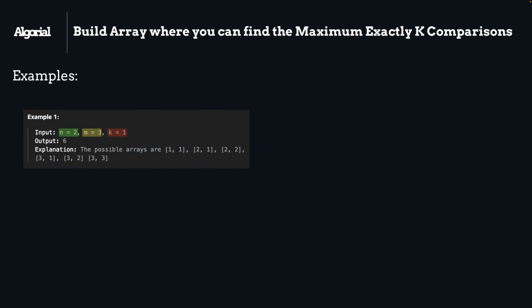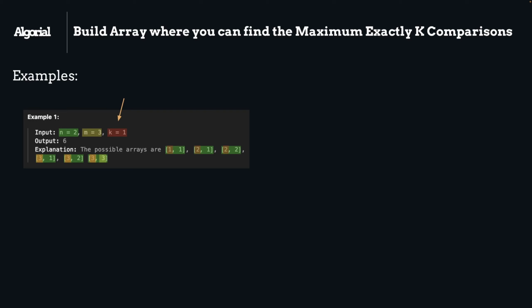This literally means our result array might be of length at most 2. The largest possible number that we can choose to fill up those arrays might be 3, and we have one possible chance to choose the largest number. The k here will represent our search cost, which means we are only going to be able to choose k amount of max numbers, as long as they are less than m's value, in this case 3. So we can choose one number as max value in this example.